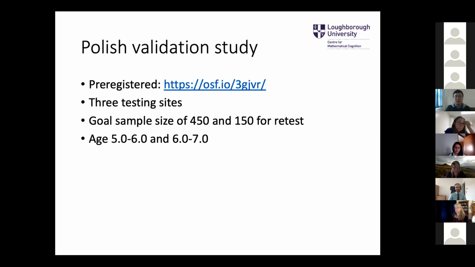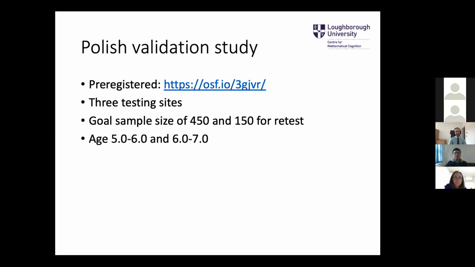So we did a Polish validation study of the Numeracy Screener. We registered this study, this data collection. You can find the link here, and the slides are shared on OSF. I tweeted the link to them. We were testing children in three different cities in Poland: in the capital, Warsaw, then in Krakow, and in Lublin. It was, to be honest, just for convenience reasons, where I could find some collaborators who luckily agreed to get into this project.